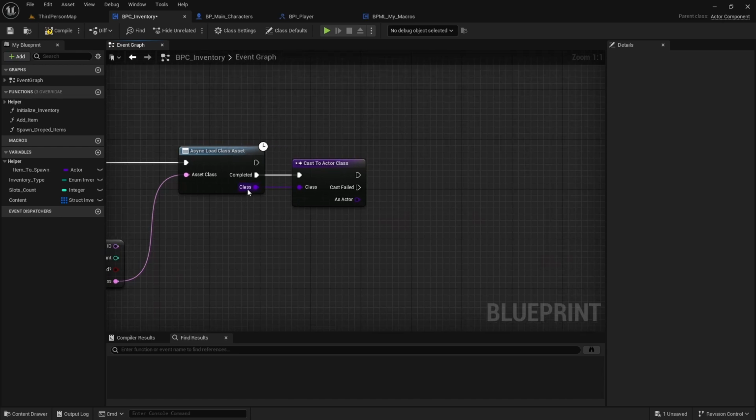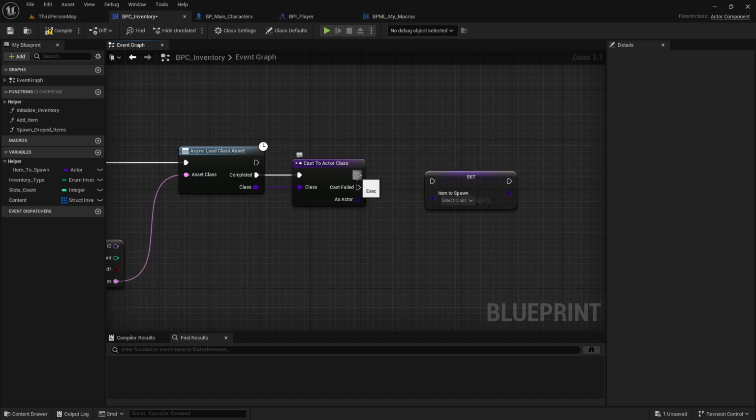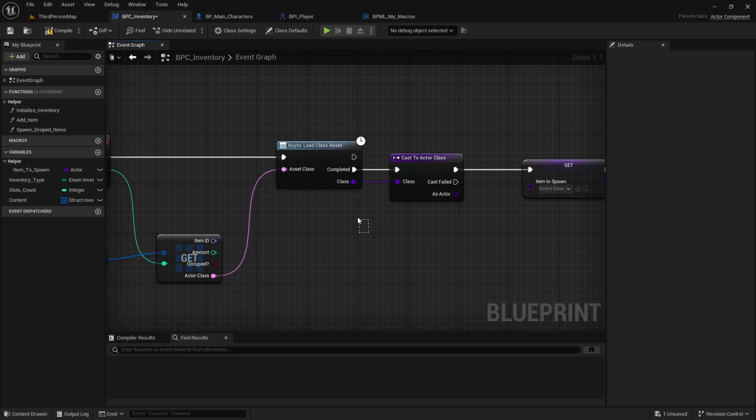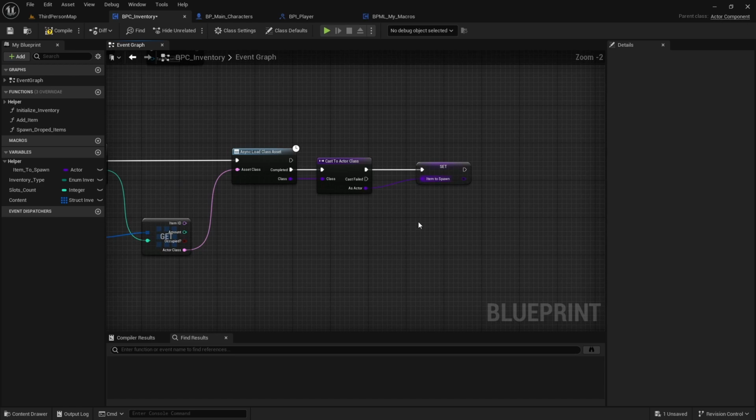So now we have this object class here as an actor, as you can see. So now we can set this variable. So just hold Alt on the keyboard and drag the variable to create a set node, as you can see. And let's connect from this first execution pin here, like this. And of course the value is this as actor here. So basically we are reading this value as an actor. So let's just connect this here and there you go. So basically inside this variable we have the actor that we need to spawn in the world, right?